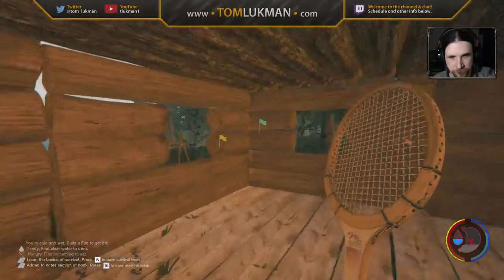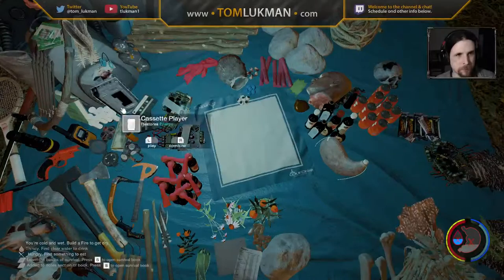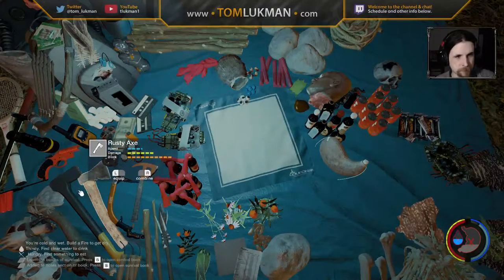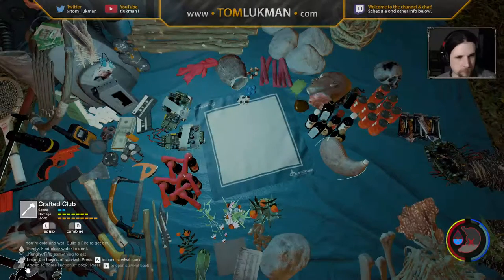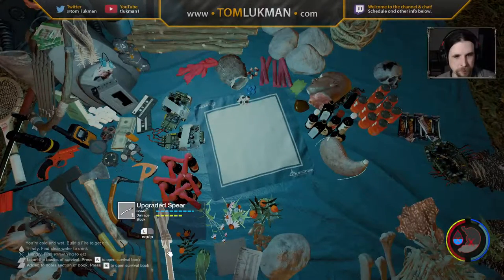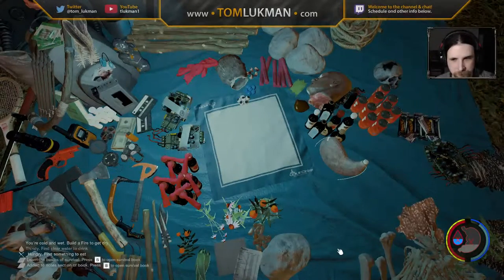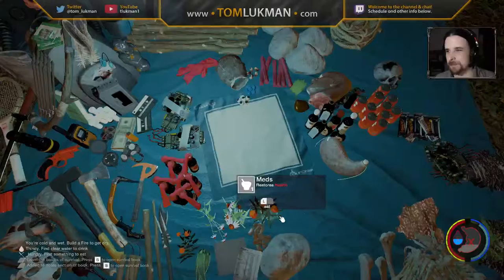So in this tutorial, we got the tennis racket, and basically now we have every weapon in the game. So we have a bow, we have the katana, tennis racket, plain axe, climbing axe, rusty axe, modern axe, custom made axe, club we got from the cannibals, crafted club we created by using sticks and the skull, upgraded stick, quick spear, upgraded spear. There is an upgraded rock. You can also use bones and cannibal limbs for weapons, but nobody does that unless it's me doing the trolling. And yeah, that's pretty much it.